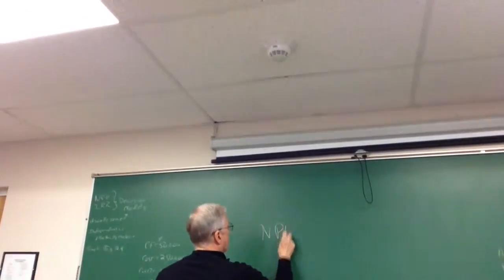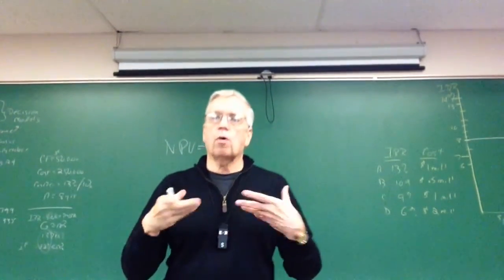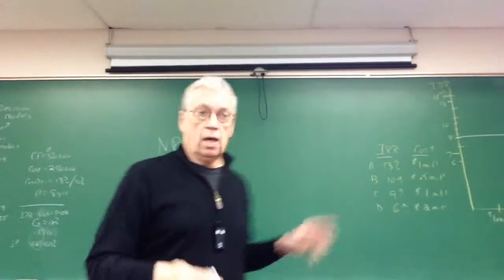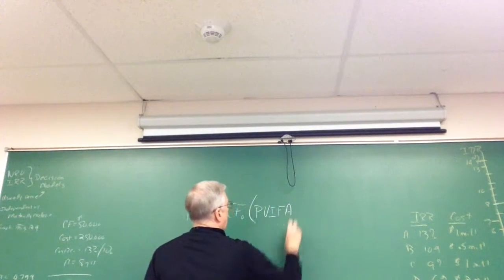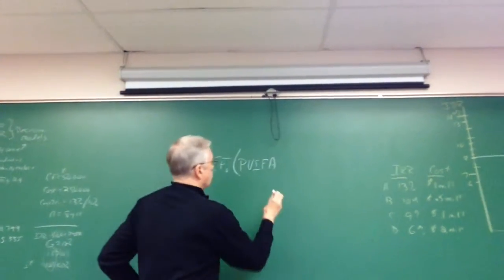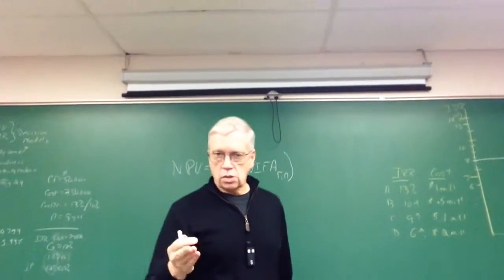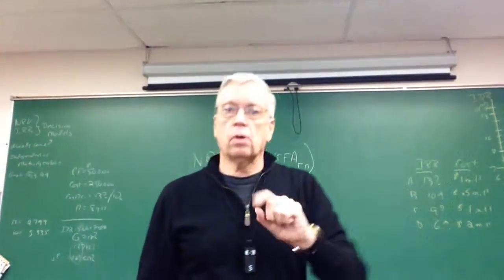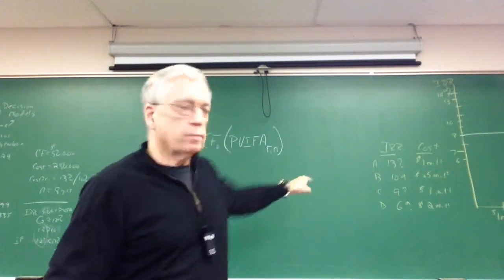NPV is going to be equal to the cash flows we're going to be receiving from the project. This is the profit from the project. We've already subtracted out the costs. So every year we're going to get this amount of money, the cash flow, times the present value interest factor of an annuity, because we're going to be receiving this money over time, and as you know, it shrinks over time. The subscripts I'm going to be using will be R and N. You're familiar with N because that's the number of years something's going to run. R is a little different, though. R is the cost of capital. All that stuff from Chapter 9, the weighted average cost of capital, here's where it plugs into this equation.